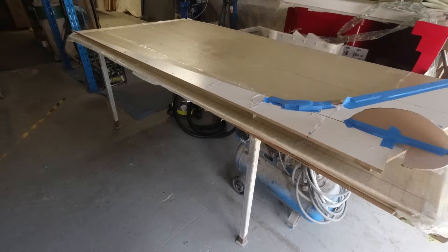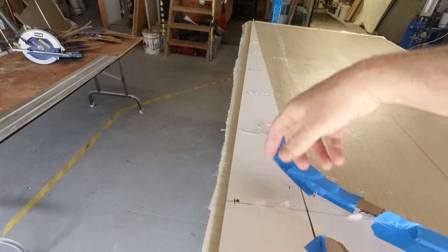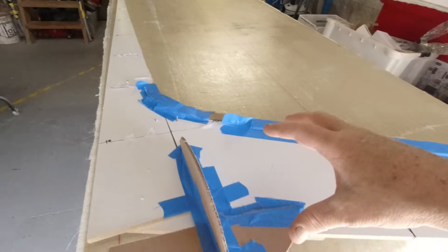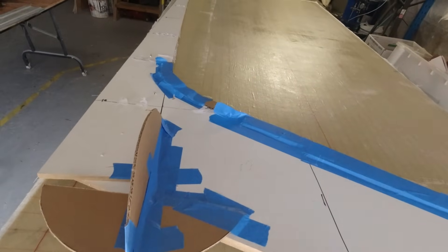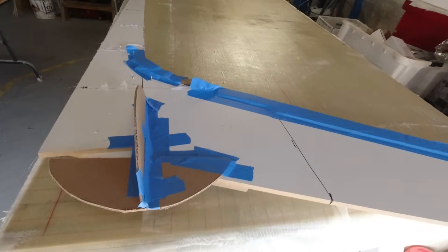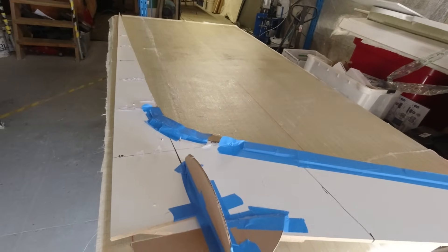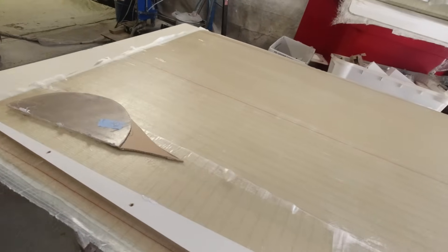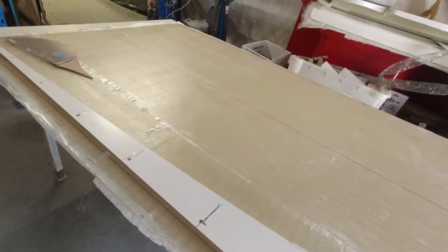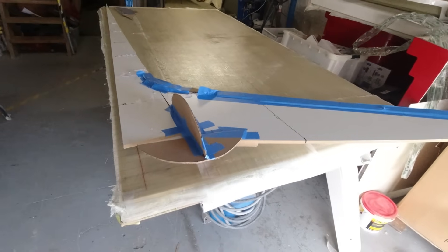I'm going to use this foam to form the strongback of the keel line and the new stem — this will actually be cut out of this sheet as well. So I can pull this apart now knowing I've got it in place. I'll make two of these entire units for port and starboard, then cut all these templates out of this one sheet. I think I'll get them all out of it and then I'll have the basis of the complete bow modifications.